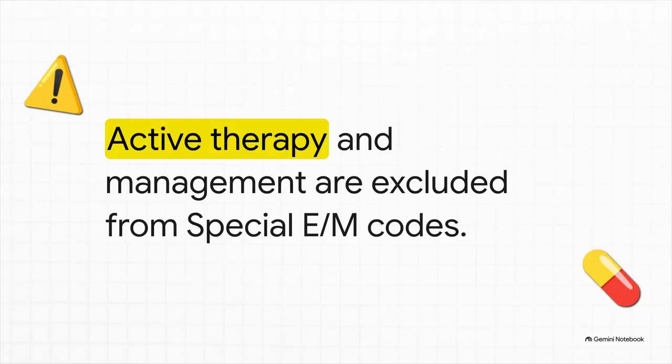And I really need to drive this point home. If the provider starts managing prescriptions, tweaking dosages, or actually treating the patient's acute symptoms during this exam block, those therapeutic services are entirely excluded from the special E&M codes. You absolutely cannot bundle routine disease management into these administrative evaluation codes. Now, if totally separate, medically necessary E&M services happen on the exact same day, they'd need their own distinct code billed additionally. But the special E&M itself, zero active management, period.